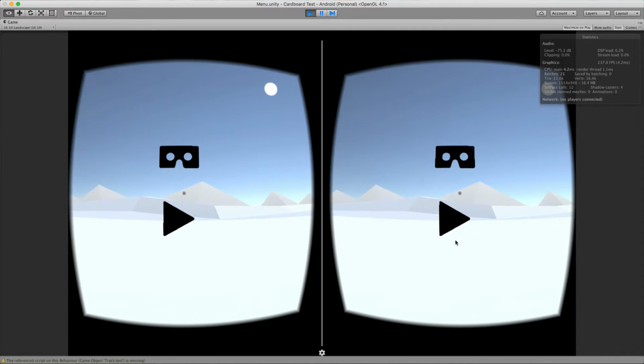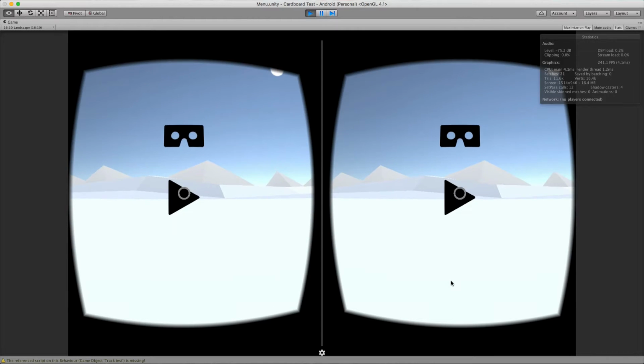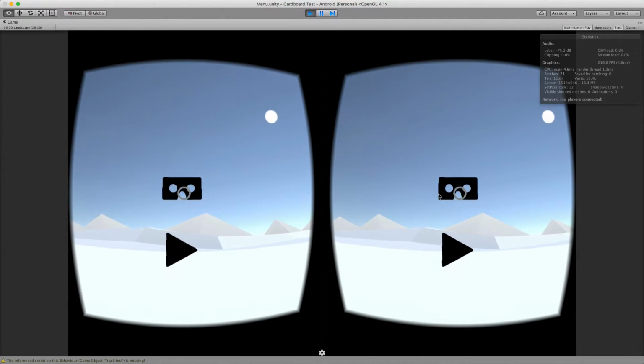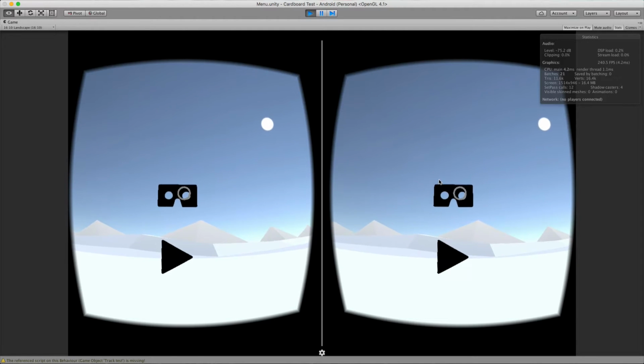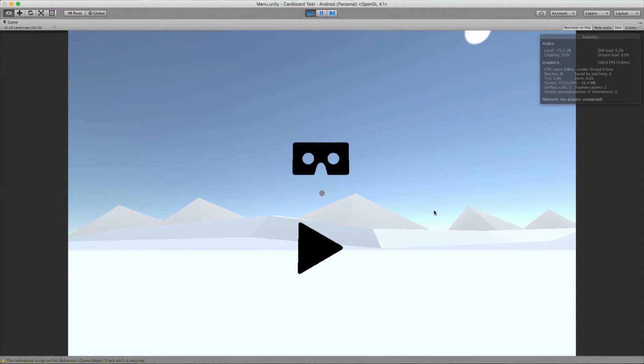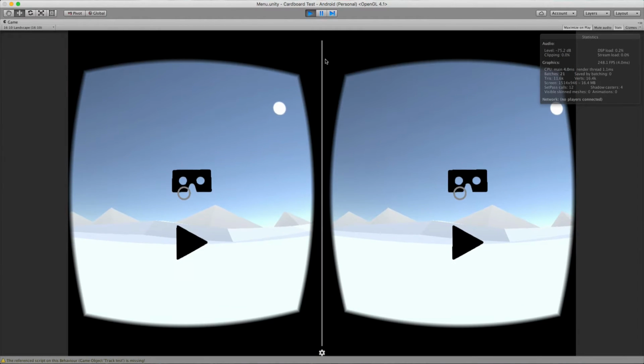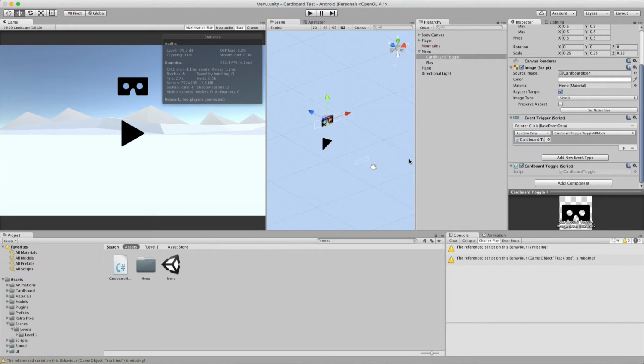What you're viewing right now is a very simple UI element. This is a game I'm currently working on. Very simple menu, but once you see this button, you can click it and it'll change the mode if it's VR or not. Right now it's not, and right now it is. So let's go ahead and take a look at what's going on here.